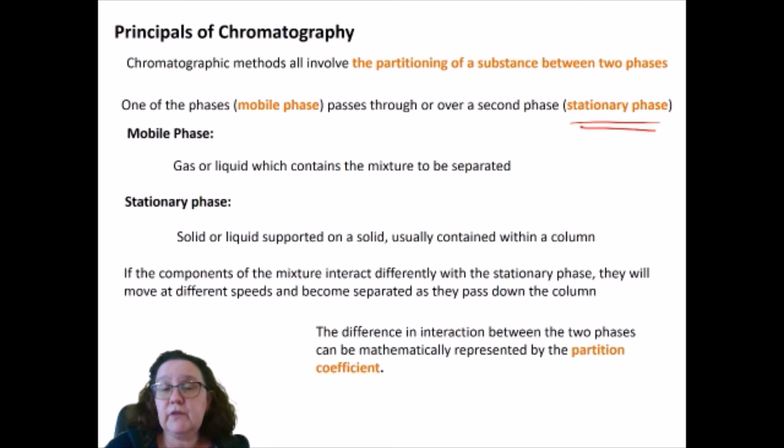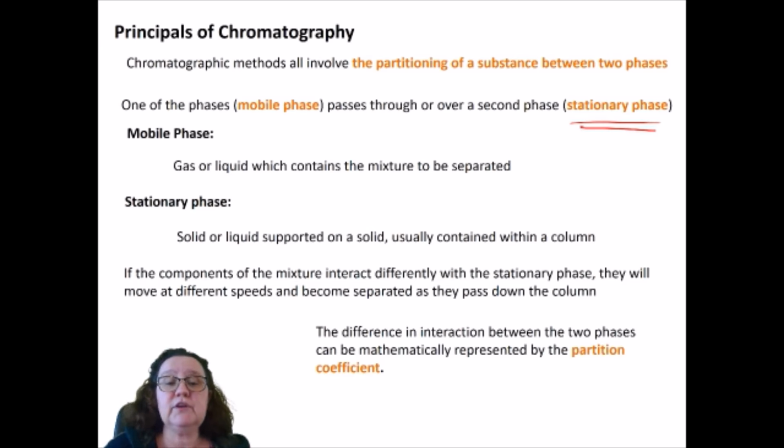The components of your mixture will interact differently with the mobile phase and the stationary phase. Some of them will be more attracted to the stationary phase and they will travel further, or they might not move at all. Others will have more chemical affinity, more structural affinity, with the mobile phase, and they will move with the mobile phase.